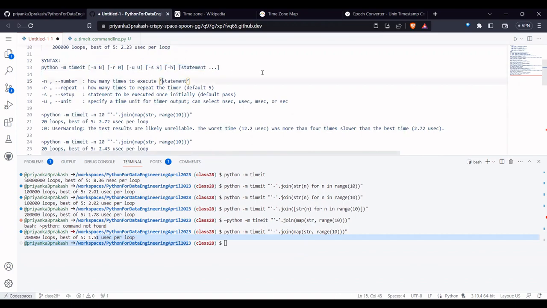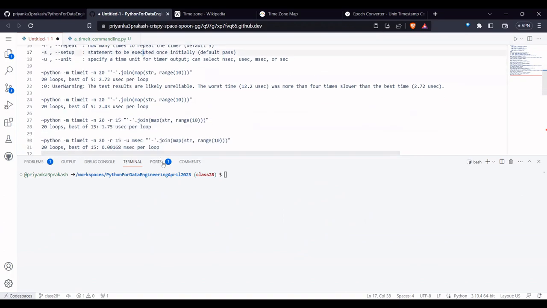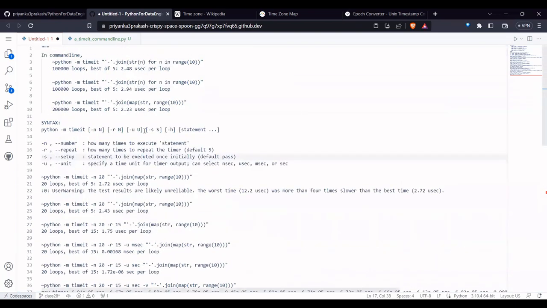So primarily timeit is designed for working in the interactive mode. But do you really think that you work in interactive mode every time? The command line will not work every time, right? But if you want to work in the command line, you can use it. Here there were some options that you should be aware of.